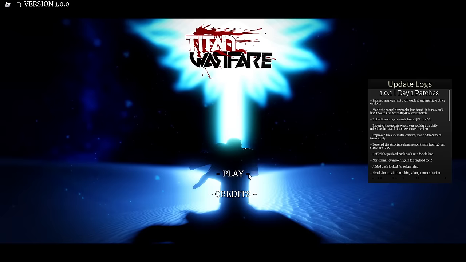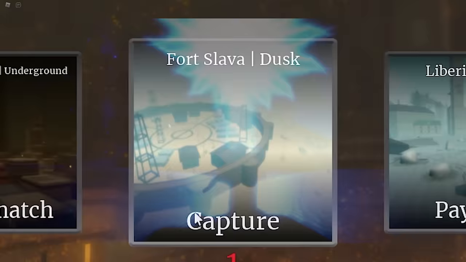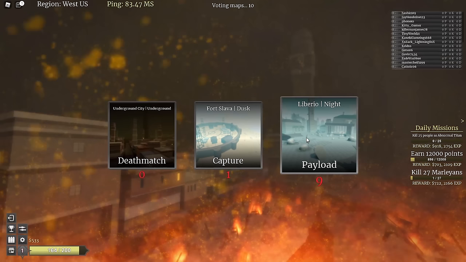All right, well, it just sent us back to the main menu, dude. I want to at least unlock at least 1 Titan shifter, bro. Okay, we're gonna go to multiplayer, go to casual. All right, so we can choose after your map. Okay, deathmatch, capture, payload. Oh, let's do payload. I'm pretty sure for payload, we have to deliver like an item. Okay, cool. I'm definitely gonna go try to get Eldian though.